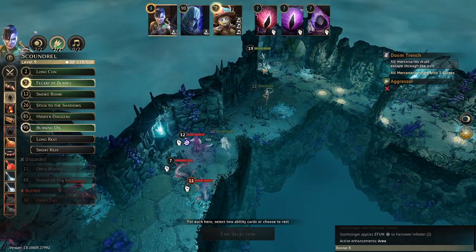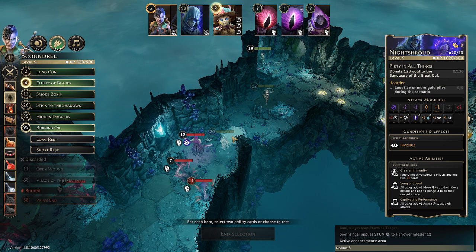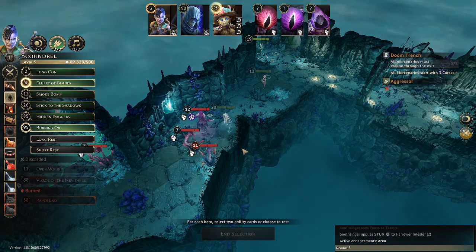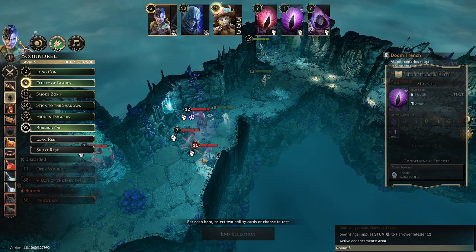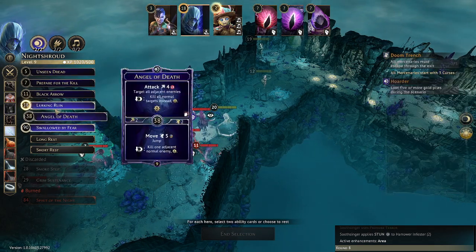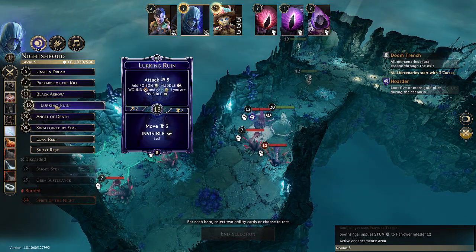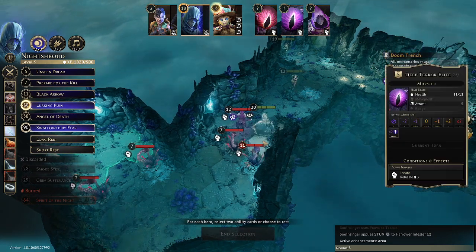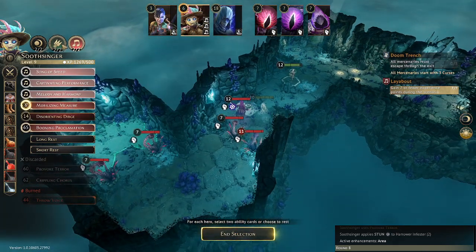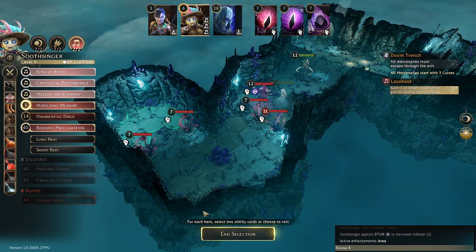Can this reach? 1, 2, 3, 4, 5, 6, 7, 8. Yep. And then 1, 2, 3, 4. Oh wait, this one is an... Oh, this one is an elite. Okay then. Never mind. Lurking Ruin and Swallow by Fear. Oh, actually. Prepare for the kill. Nah. Lurking Ruin, Swallow by Fear. Yeah, this is good. I actually do want to be fast. Okay. And then she can do Mobilizing Measure as well as Booming Proclamation. And then she can spam Disorienting Dirge again. Yeah, somewhere there. Okay, good.